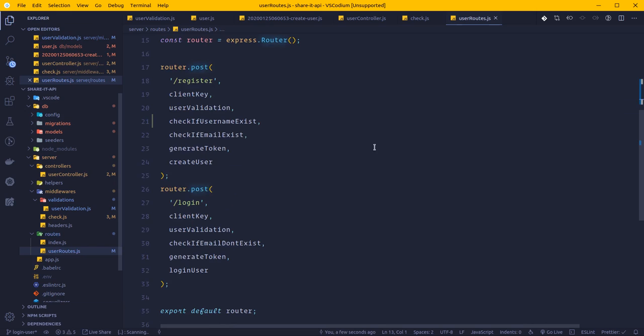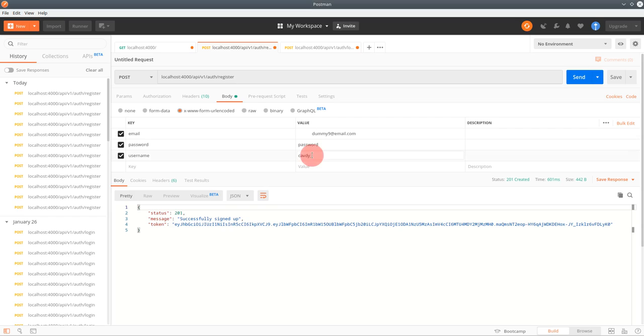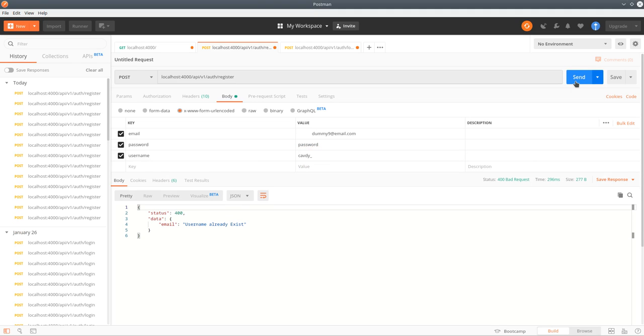So after this, let's test our route now. I'm pretty sure we have this username already there, so it should tell us the username already exists. Yeah, username already exists. Awesome, nice. If I change this to something else, let me put a number, the email should tell me email already exists. So awesome, we've made changes to our registration route by accepting username and doing validations for username.